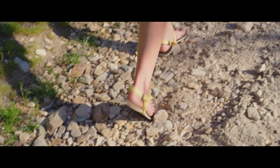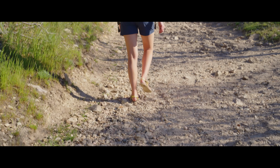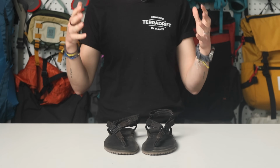But if you want to hike in sandals like I do about, I don't know, 98% of the time it's warmer than 60 degrees, well then here are some of our faves that are both vegan and more sustainable in some way. Starting with the newest barefoot sandal from Xero Shoes, the H-Trail.